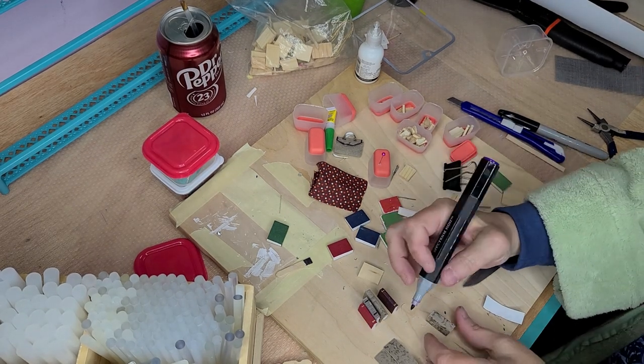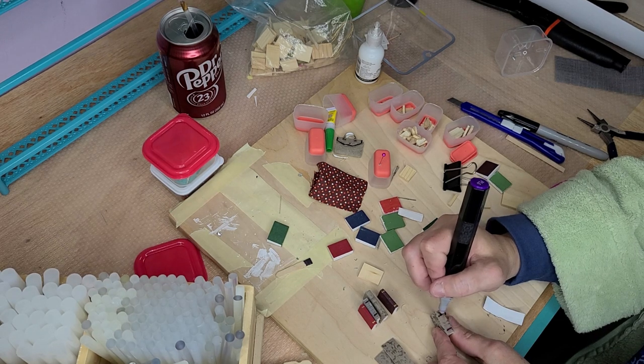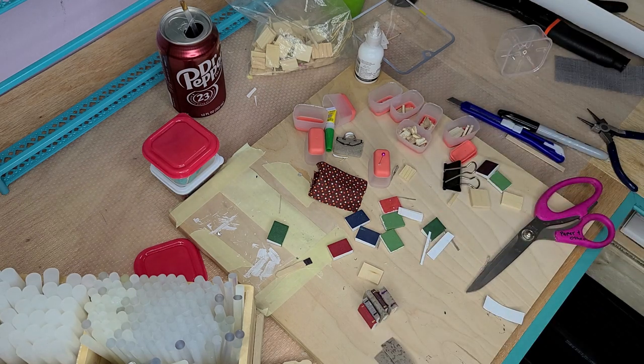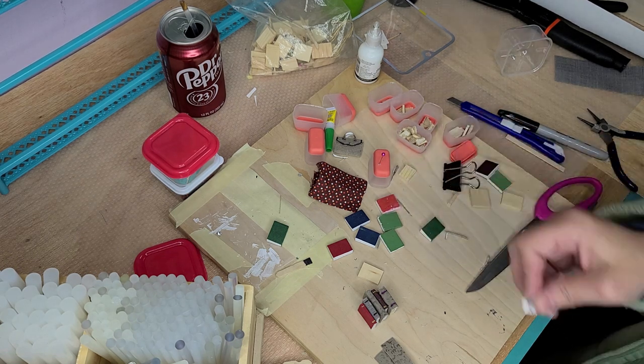All right, so I'm going to use an alcohol-based pen to give this a different color. And then there you have it. Now to do the book with just the cardstock.